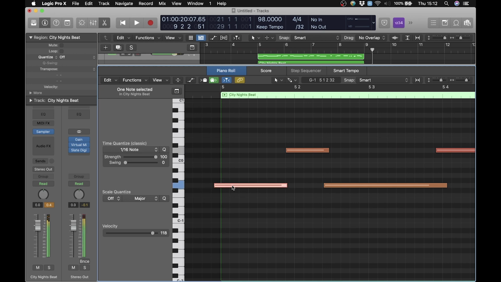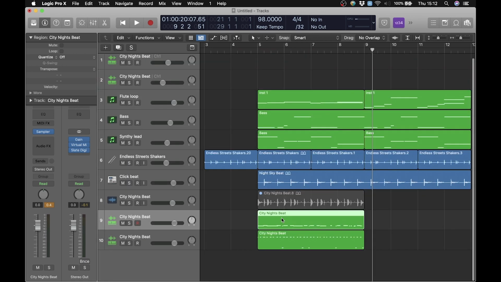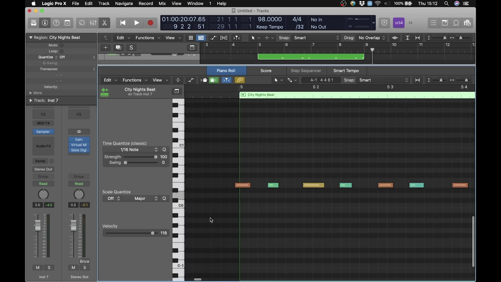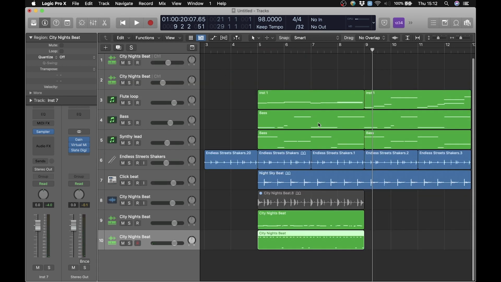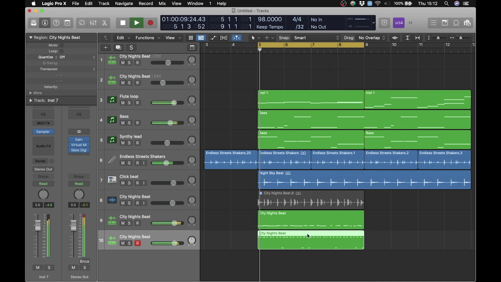So you need to make sure it's quantized, or move it manually so it starts exactly on beat one. Otherwise you won't hear that kick. And the same with my hi-hats. That first one there, oh dear, terribly out of time. So if I click there and make sure it's on time, now I've got my beat here.